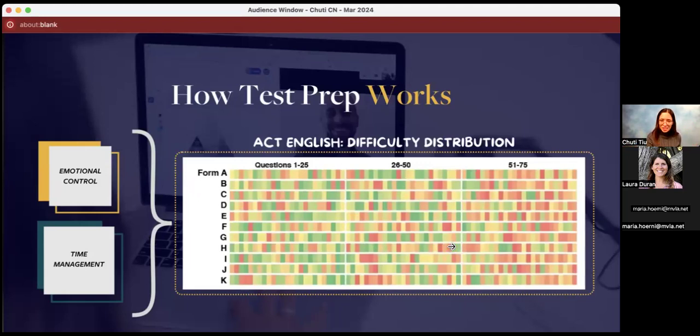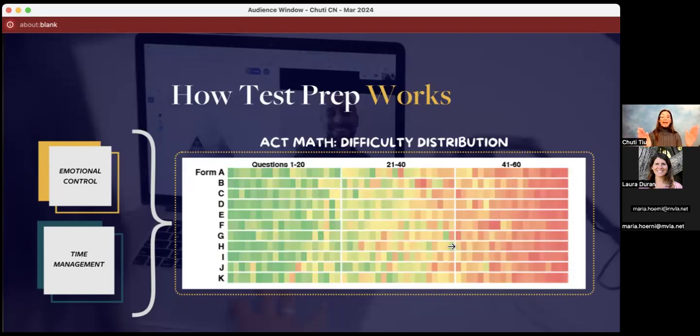That's the ACT English. Let's take a look at the ACT Math. So you have an hour to do 60 questions. Using emotional control and time management, you'd think 1 minute per question, right? Wrong. Let's say you are a high scoring student. I don't want you spending a minute per question on the easy ones. These should take you just a short amount of time. Let's say instead of 20 minutes on 20 questions, you take 12, 15 minutes on this portion, right? Maybe you'll take 20 minutes on the middle, moderate level. But in the third, you've banked some time from the earlier section. You want to spend 25, 27 minutes on the more difficult questions.